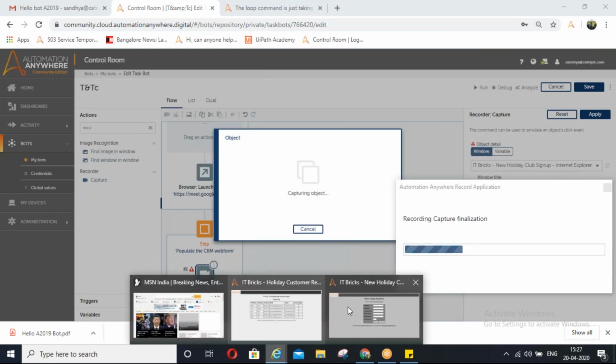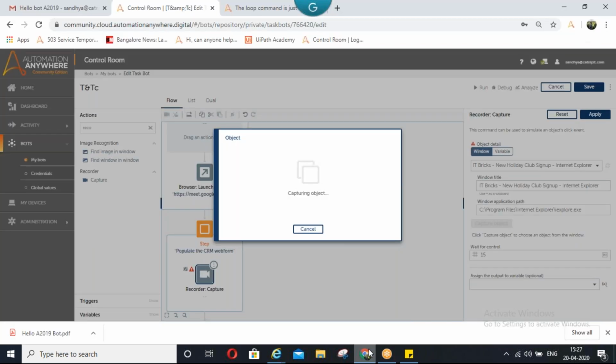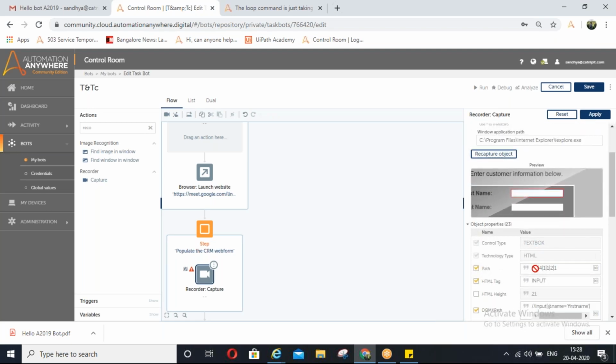Processing, the capture is processed. Wait until the recording is finalized. So here we can see the capture is in the format of a text box, which we wanted.